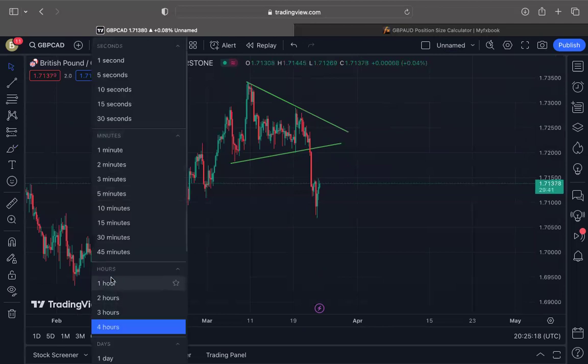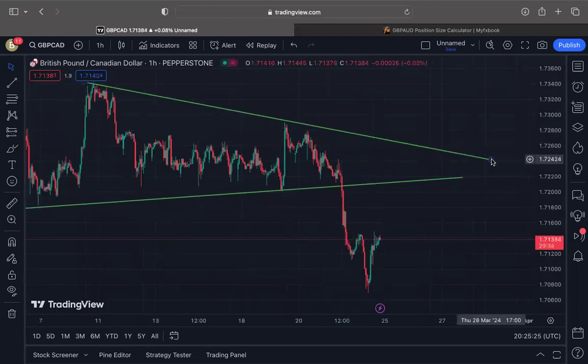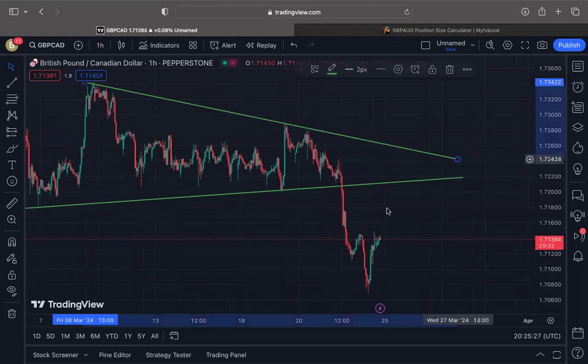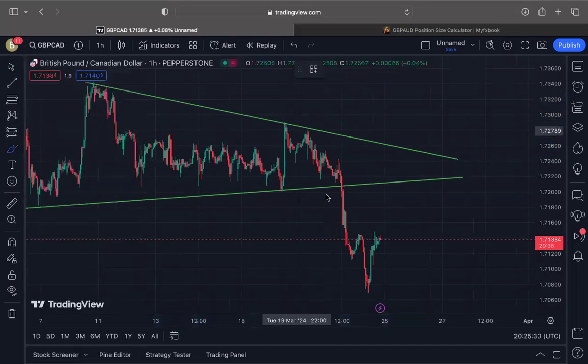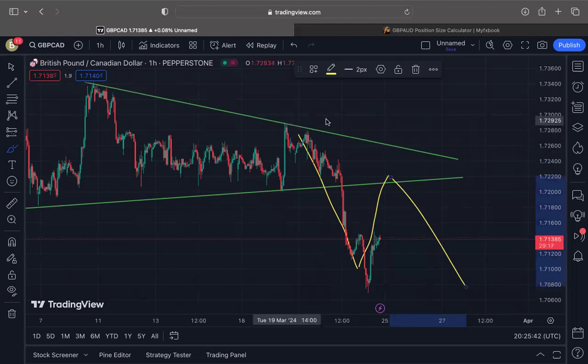Once I switch to the 1-hour time frame, I'm waiting for price to come into this area of value, into this zone, which we have already identified on the 4-hour time frame. So once price comes into this resistance here, this is where I'm looking for price to come into this zone. The market is going to break down, and I'm waiting for price to come into the zone. Once I see price come into the zone, I wait for my confirmation, and then I'm going to be looking to short and sell this market. My stop is going to be just above this previous area. So this is what I look for. This is how I analyze my trade. As you can see, it's very easy, very simple, no complication.